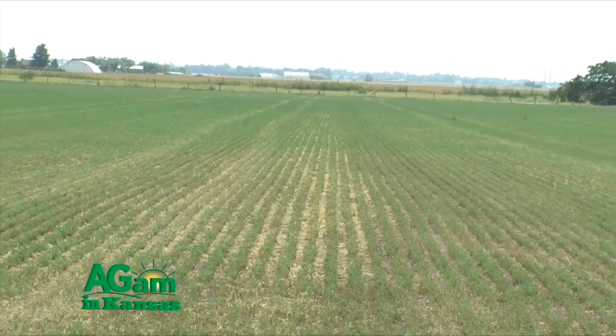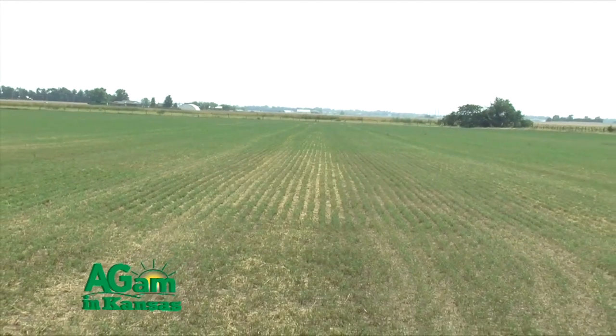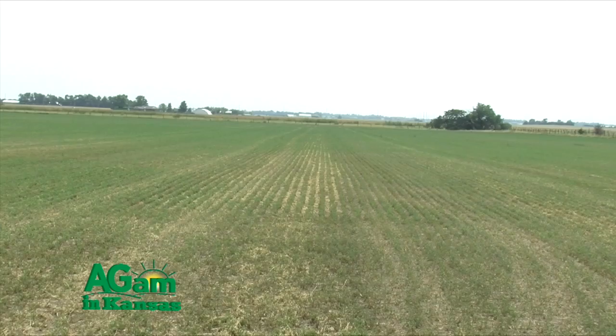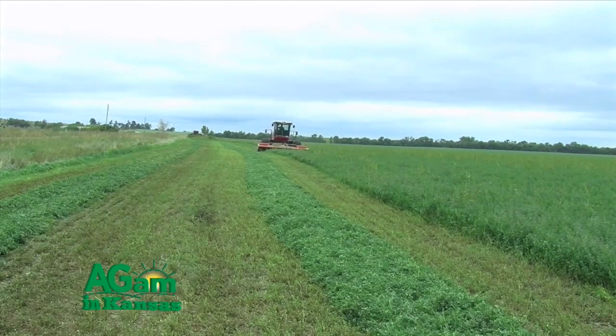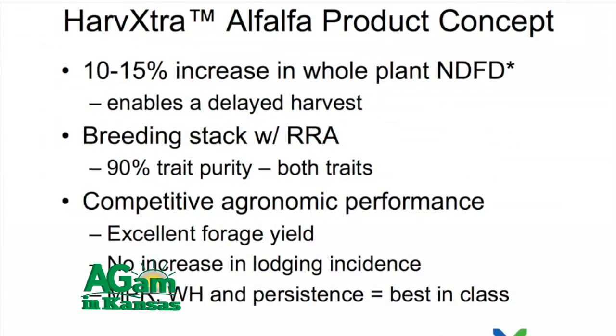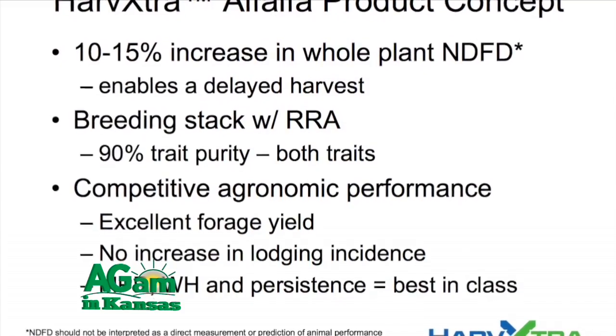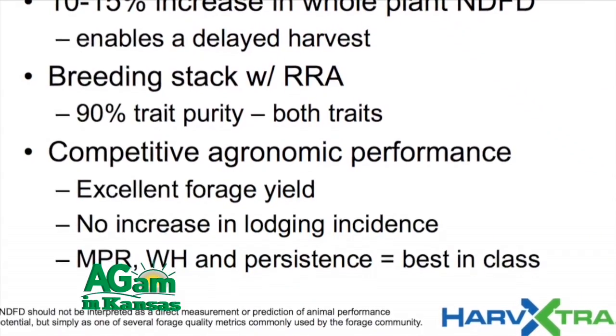So tell us a little bit about, from your perspective, what advancements and why we've seen some of those, say, in the last 10 years. In the last 10 years, we've introduced Roundup Ready technology in the alfalfa arena. That's been utilized by thousands of growers throughout the United States with huge benefit that is accompanying that. Today we're launching the Harvextra technology, the reduced lignin segment of the industry, focused on high yields along with very high quality. And in addition to that, in the future we're looking towards a product that will be called a bypass protein alfalfa, allowing producers to utilize more of the protein that is found in alfalfa. We're excited to be looking forward to that day as well.